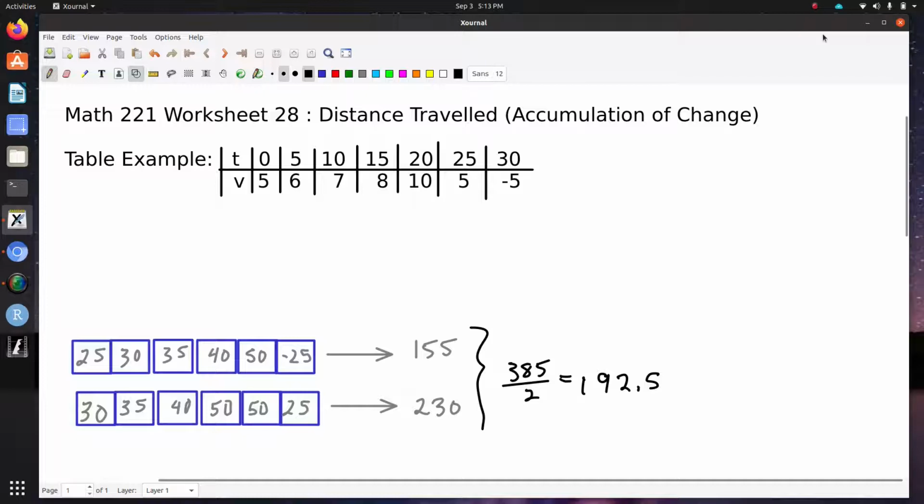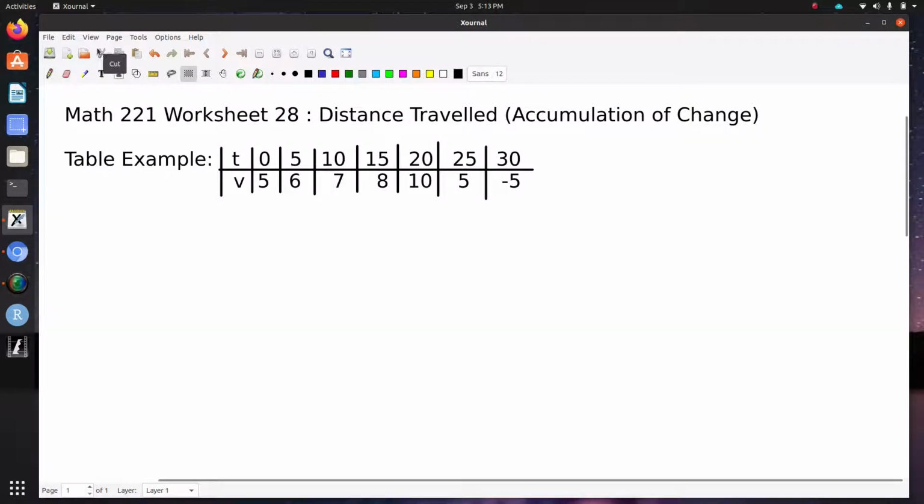So if you're being asked to get an average, not asked to over or underestimate, then you're going to just sort of average that. Now, the other question you may be asked is, is it possible that your overestimate or your underestimate isn't really that accurate? And that's totally possible, because what this doesn't tell you is whether or not, say, at time equals 3, something weird happened. I can't drag those numbers, but it's possible there's a whole bunch of stuff going on in here that you don't know in between those time steps.